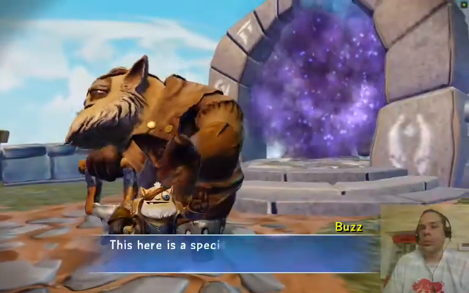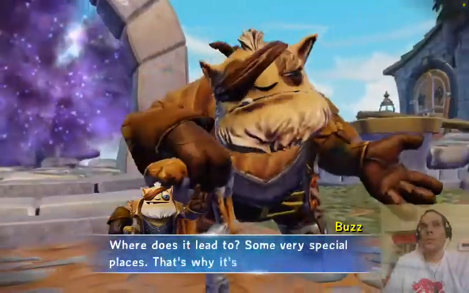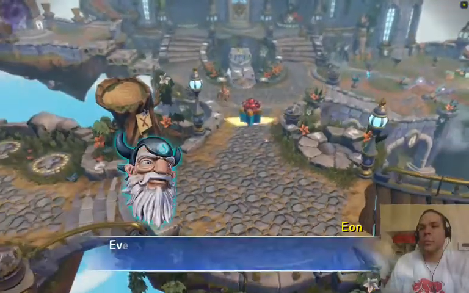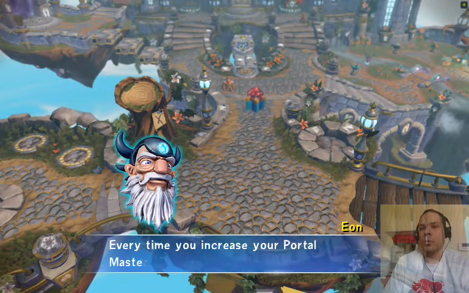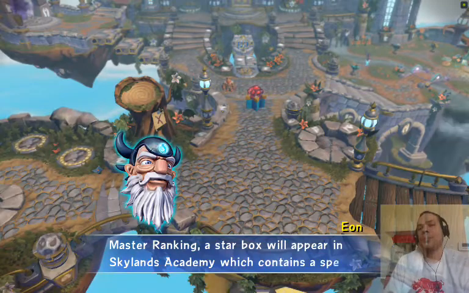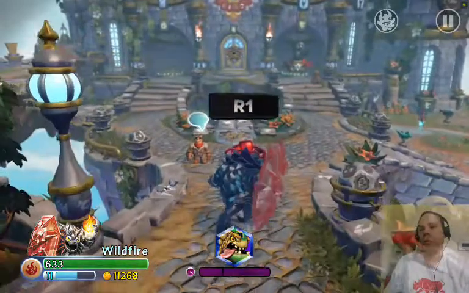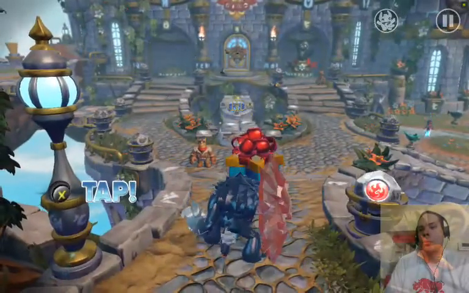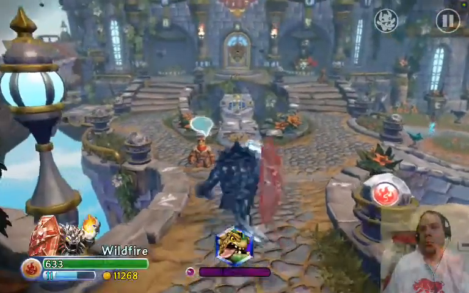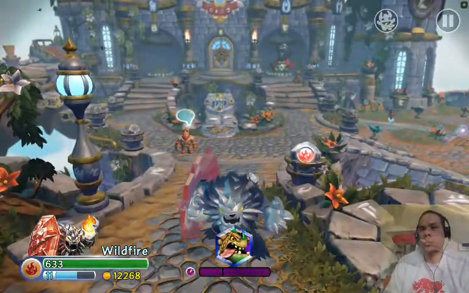This here is a special gate, Skylander. Where does it lead to? Some very special places. That's why it's such a special gate, you know? Every time you increase your Portal Master ranking, a Starbox will appear in Skylands Academy, which contains a special reward. Let me see what I got. Hear me roar! Look at that.